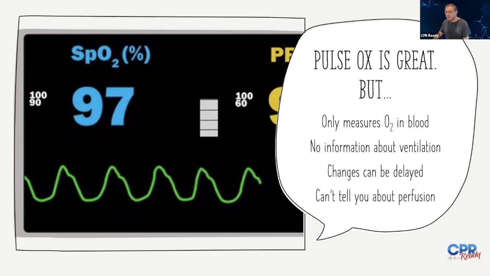The key here is you've got to know what a pulse ox is telling you compared to your capno, right? What does it mean if the pulse ox says 97%? What does that mean to you? Somebody want to unmute and explain to me what it is we're looking at with a 97% O2 sat?